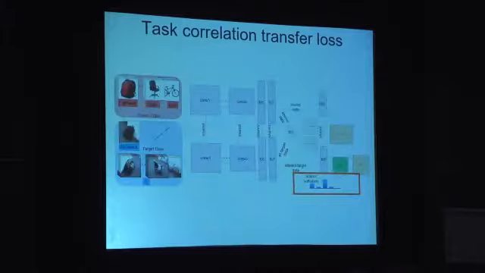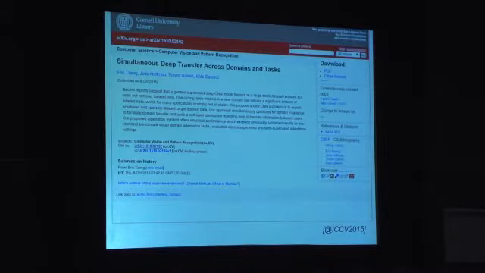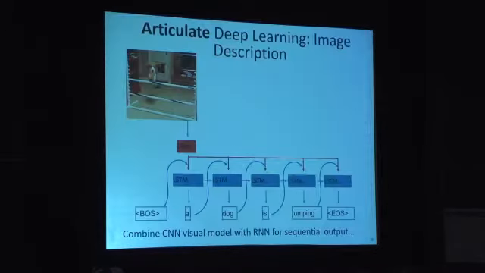And our final architecture integrates both of these ideas for domain adaptation, task correlation transfer through these soft labels and domain confusion. And both of them help and really outperform just collecting the data together into an initial training set. And as I said, many times you have no labeled data in your target domain and need to make use of it. So this is the paper at ICCV and is on arXiv, and if you'd like to read more, I'll refer you there. So now I'd like to talk about the second major bullet, articulate.